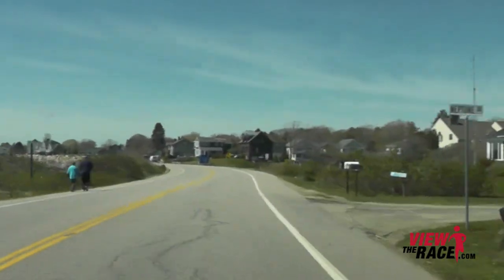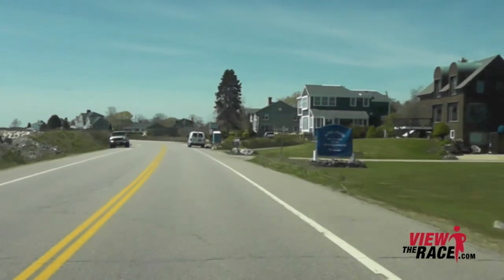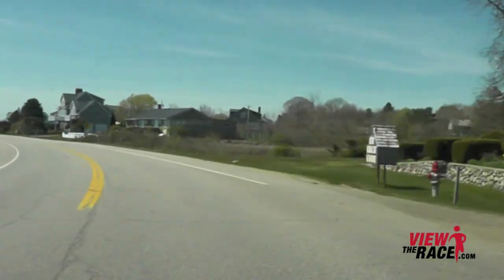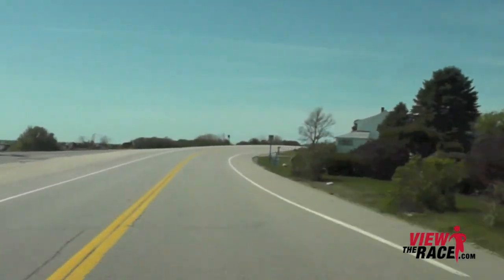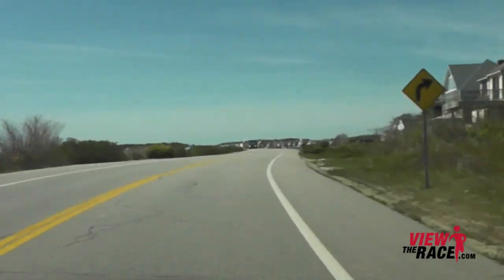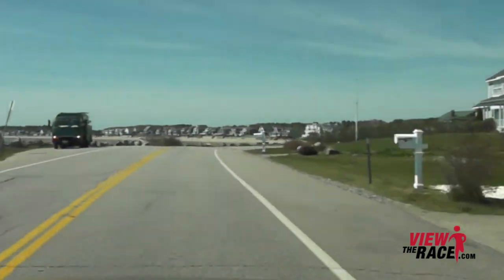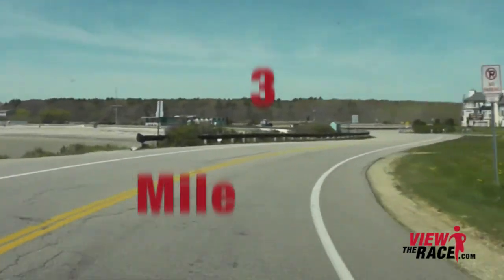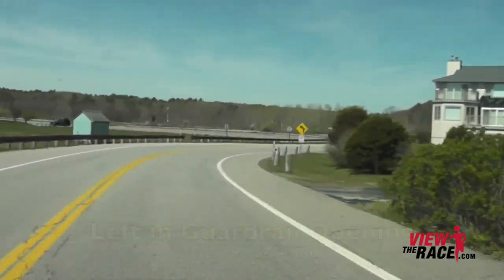Now as we come in close to the park, we're not going to go back the way we came out. There's actually going to be a cutout in the guardrail a little bit past where we had exited the park, and we're going to go in the cutout in that guardrail and then run on the grass to the finish line. You can see the park now off to the left. I'm going to come around the corner, I'm going to go right through the cutout in the guardrail, and then run over the grass right to the finish line.